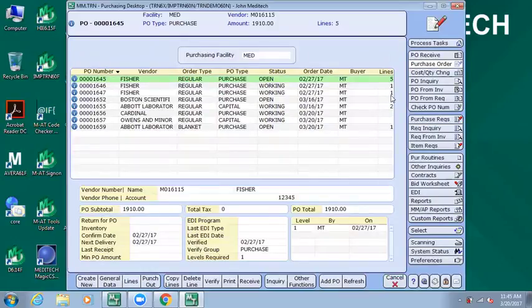Within our demo ring, we have several purchasing facilities. On this screen, we can see that the Med facility has defaulted in for us. And this is a result of user-specific selection criteria that's been defined within the Preferences Dictionary. Preferences settings are simply defaults. So if for any reason users need to pull something onto the process PO's work list that doesn't meet the default criteria, the select routine can be used.